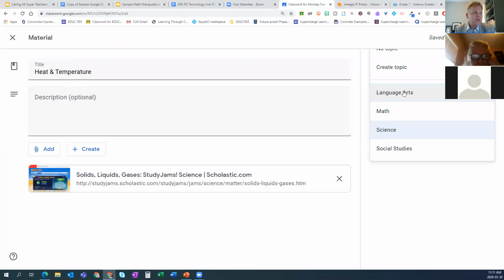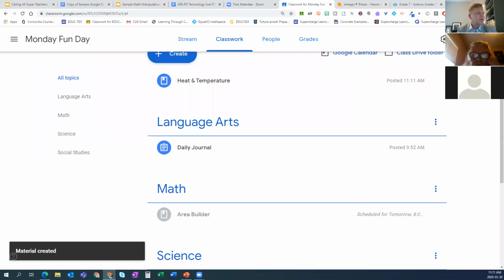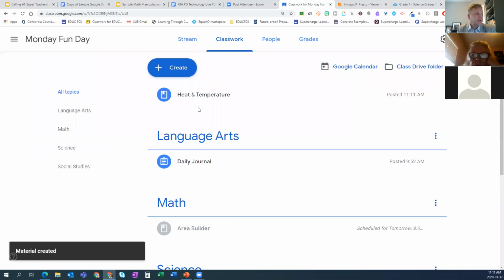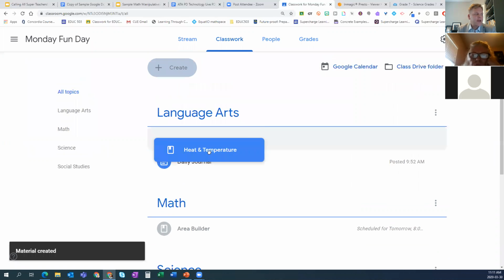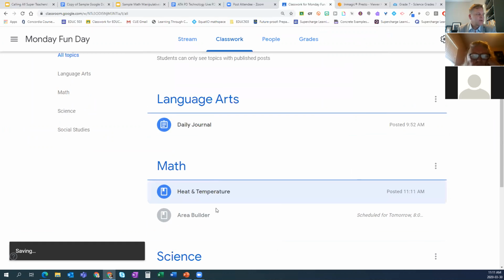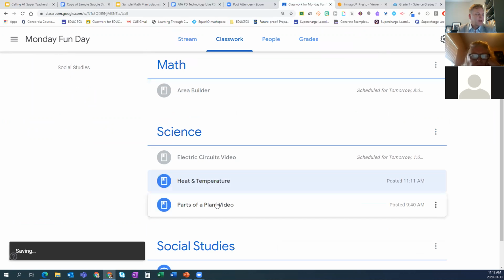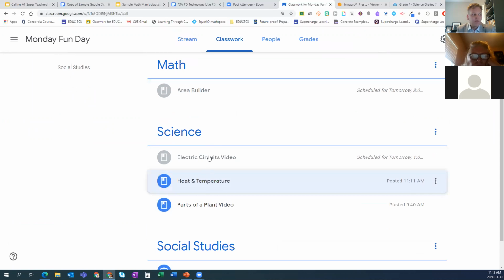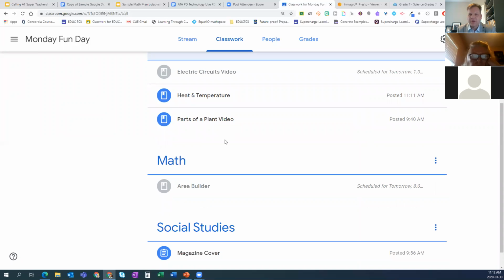Let's imagine that I forget and I don't put it under a topic, and I hit post. A really nice part about this class, look at it, oh darn, it's not under science. Well, remember, you can drag and drop anything you want in your Google Classroom classwork section. That means even rearranging, moving up or down, you can drag entire sections if I want science before math, for example.